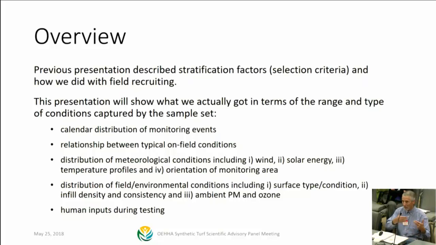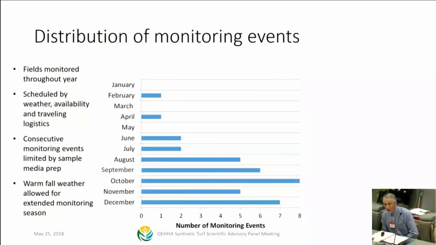When we have samples, we'll come back with numbers that we'll know where those numbers came from. And then we'll finish with the distribution of the human input to the problem. The last meeting we talked about bringing humans into the equation, having them conduct activities in the field while we're doing measurements, to try and make them more representative.